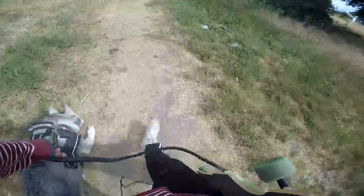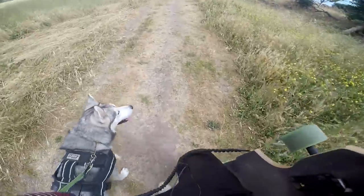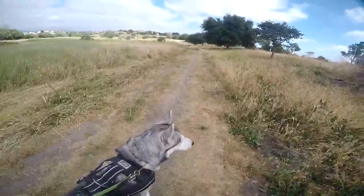This is the first time Crypto's ever used a choker. What other place to test out the durability on this thing than through squirrel heaven? Look at him, he's already trying to pounce.